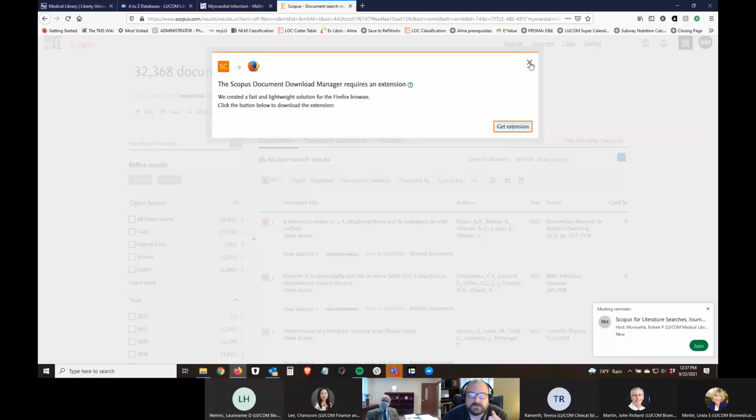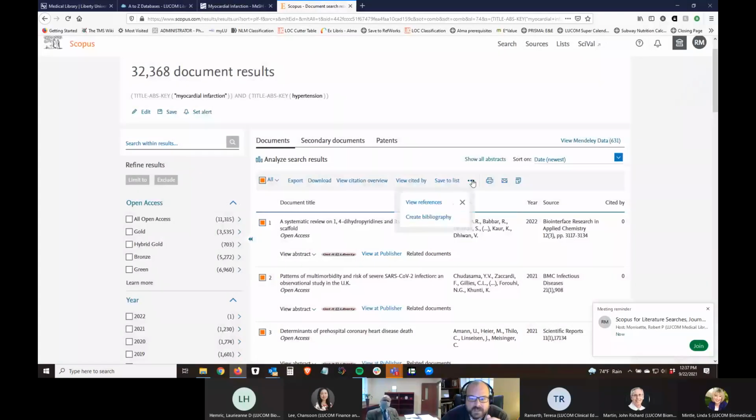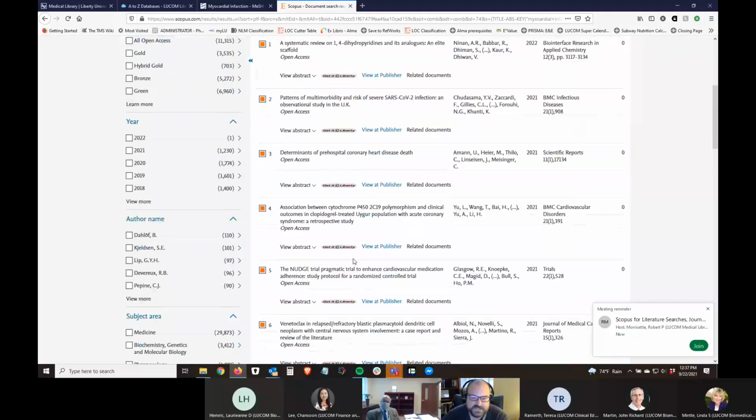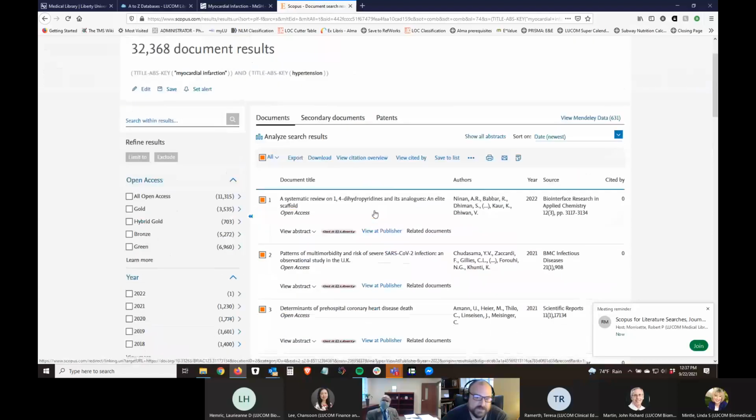You can actually export your citations as a RIS file. So if you're using a citation manager, like for instance, the university provides access to RefWorks. I also like Zotero. If you use that, you can export your citations as a .RIS file and import those into your citation manager.